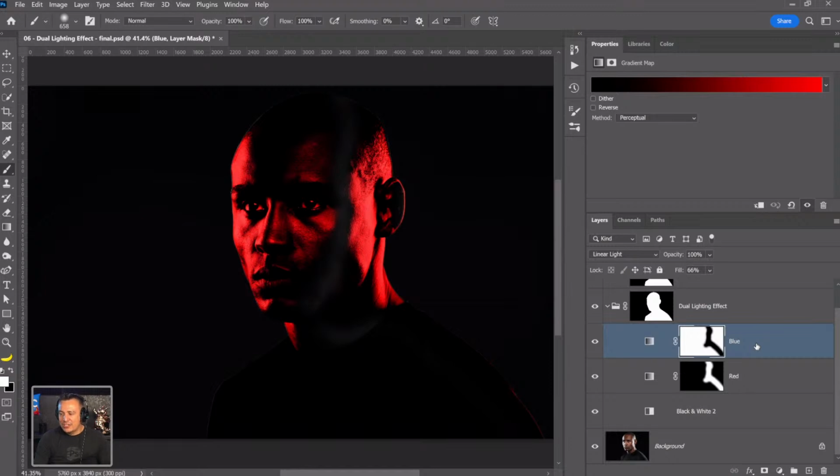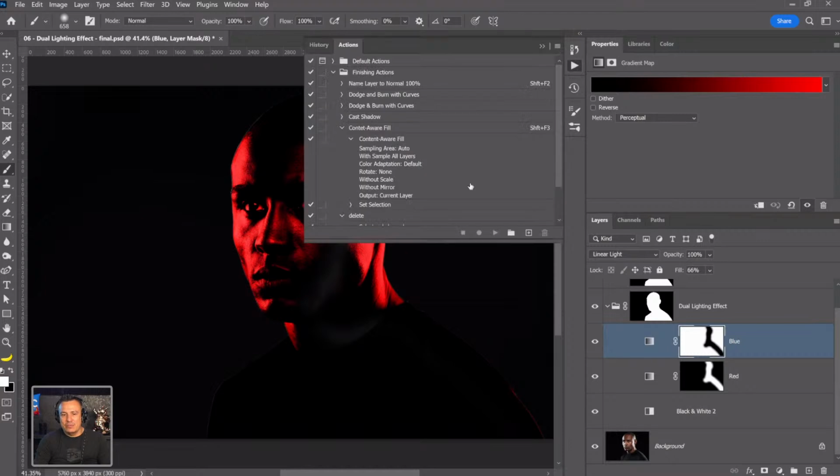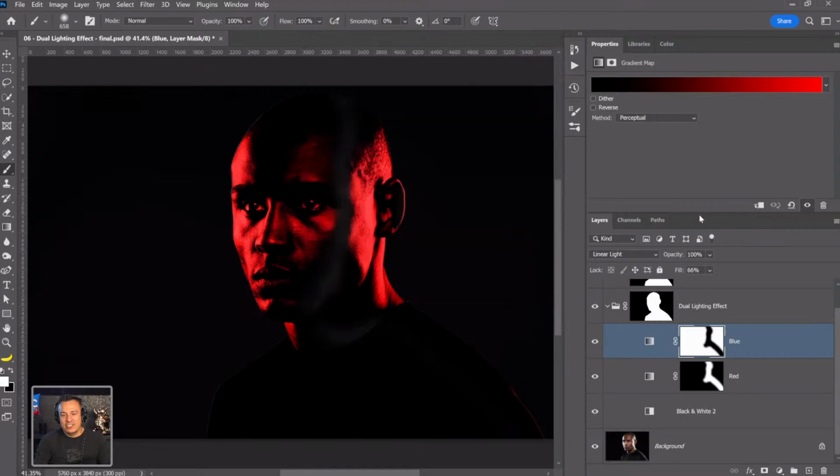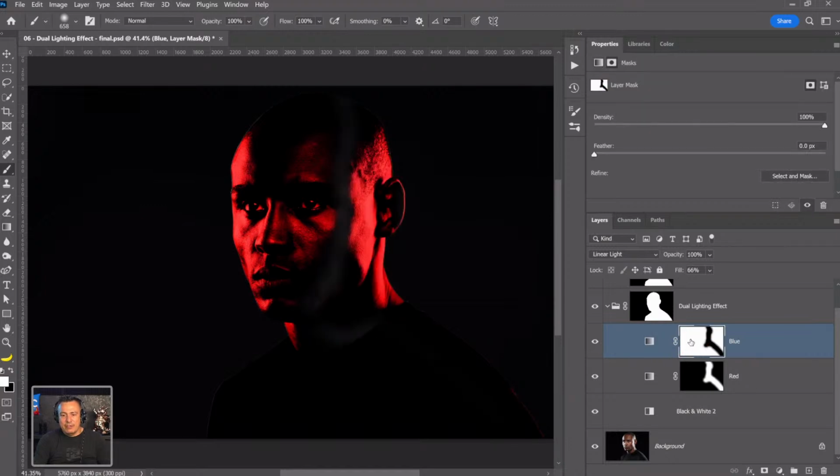Also, since you use the word action, you could also create an action. You can go into the actions folder, hit record, basically do everything I just did, and now you have an action for all images. Just hit play and it'll run through all the steps, because we're not really doing anything that's specific to this image besides this layer mask here, because everything else was created using the select subject button, which will give you a different result for every image. So you can run an action that covers everything we've done, and then the last step for you is to manually select where the light goes. So you could also do that.